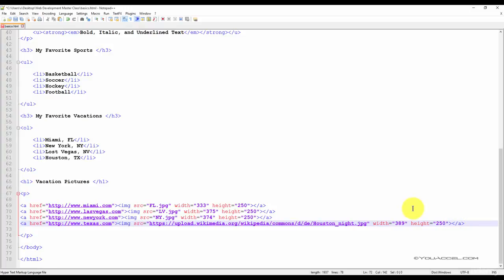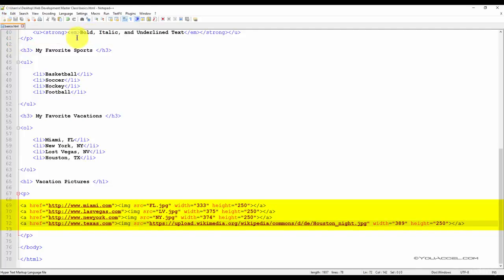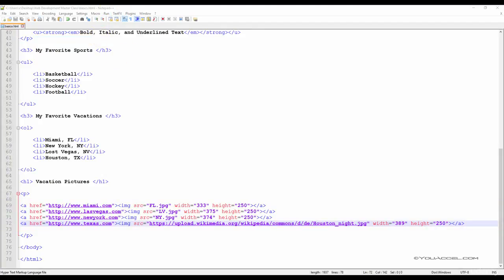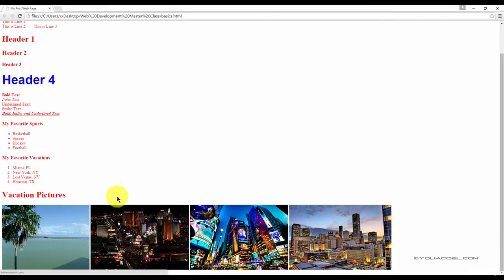And now that I have all my links created and attached to the images, I'll go ahead and save my file and preview this in the web browser to make sure that all the links do work. So right away, when I hover my mouse over these images, I can tell that a link is attached to the image because the cursor changes.